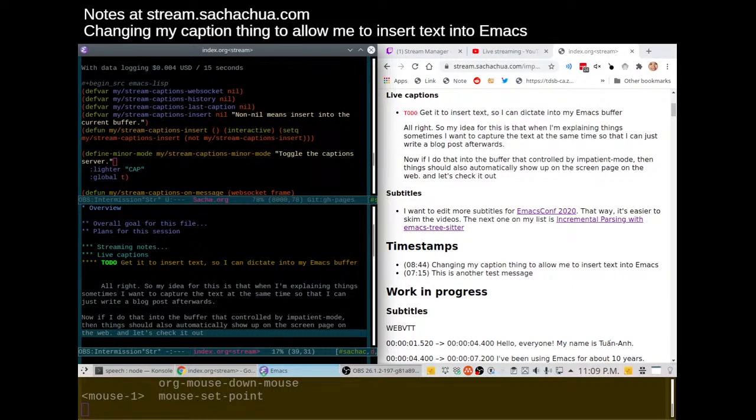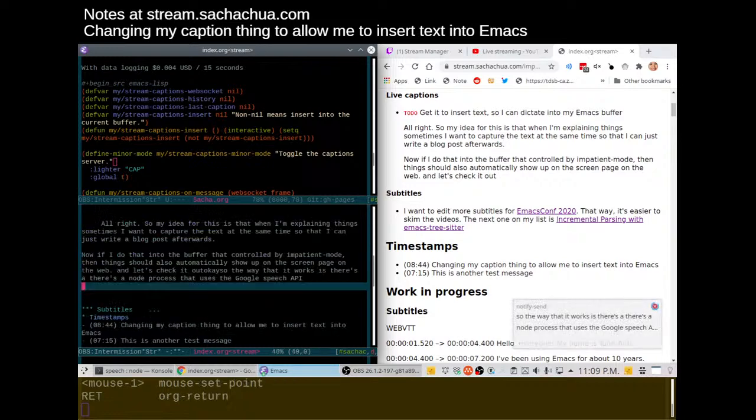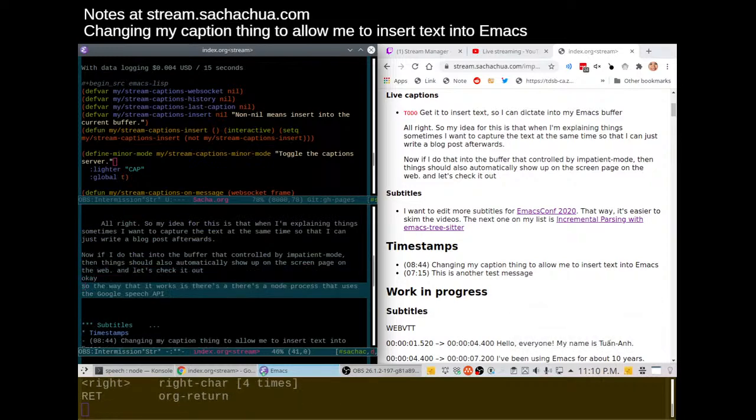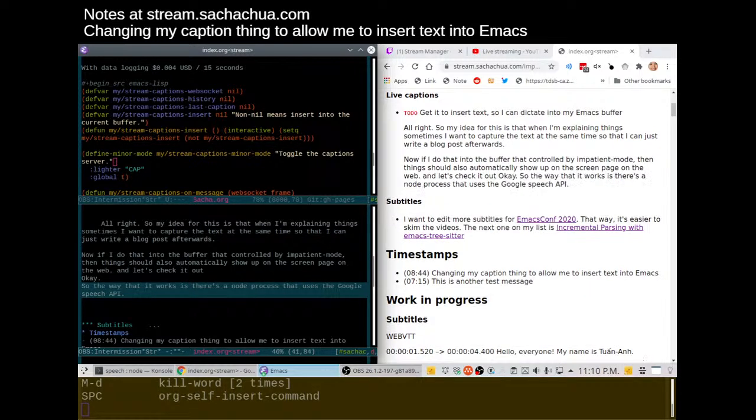Okay, so the way that it works is there's a node process that uses the Google Speech API. It also has a WebSocket server, and Emacs connects to the WebSocket server.